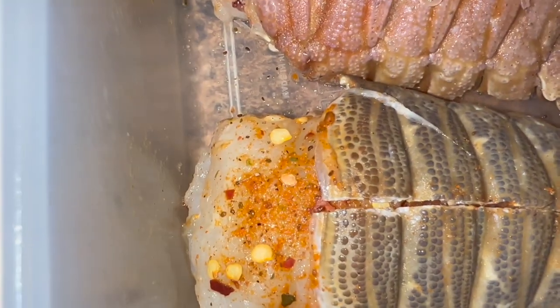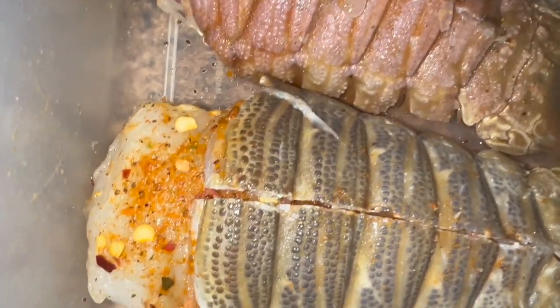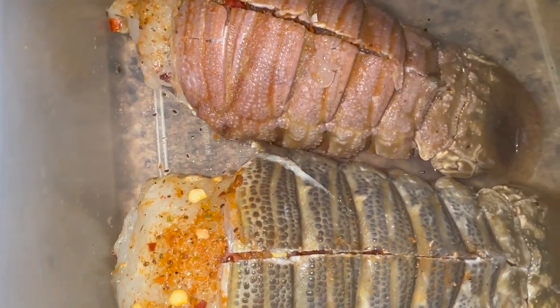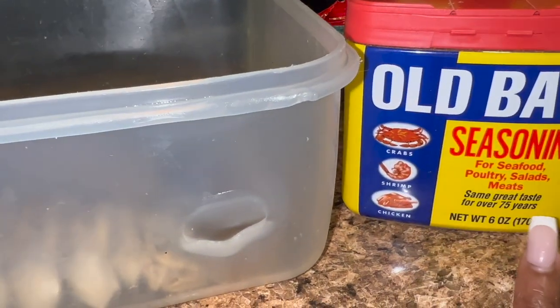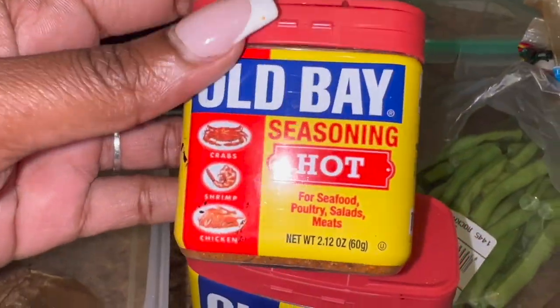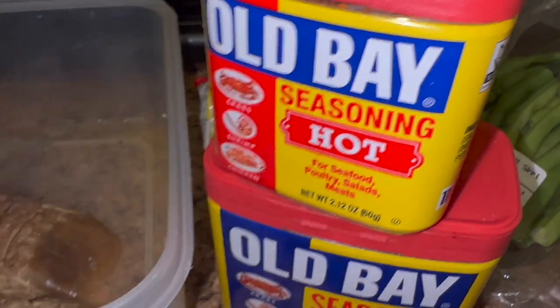And not too long ago, I seasoned it with a little bit of Old Bay, some crushed red peppers, and some seafood seasoning from Jamaica. All right, guys, so I used Old Bay. I used this one for seafood, poultry, salads, and meat. And I used this one. It's in a smaller container, and this one says hot. It's not really hot, but it's okay.